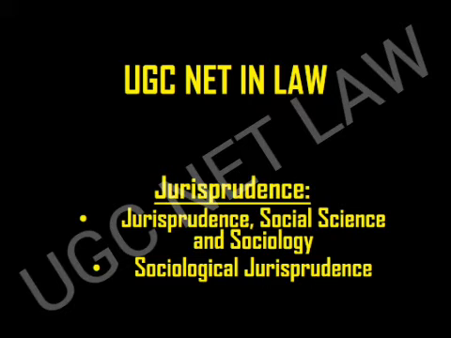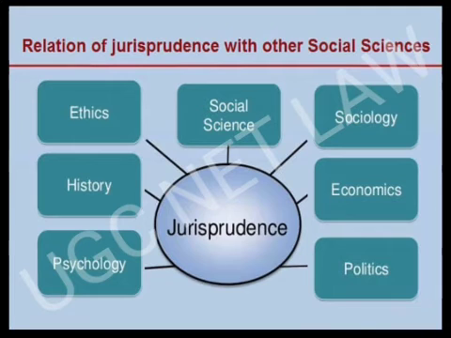Jurisprudence is studying law, and law is regulating the conduct of individuals, and individuals are living and forming societies. So therefore law is an important social phenomenon, which makes jurisprudence a social science. However, there are several other social sciences, like here in this graph I mentioned: ethics, political science, sociology, psychology, economics, etc.